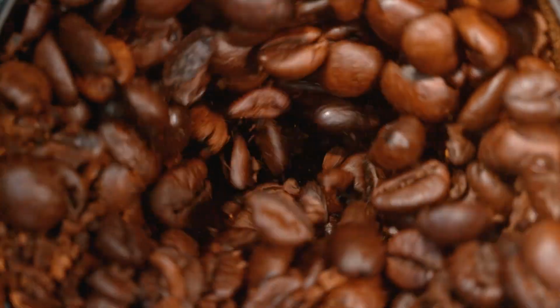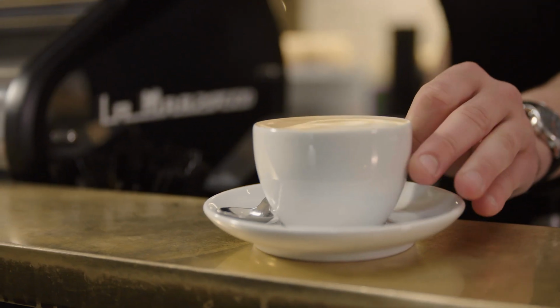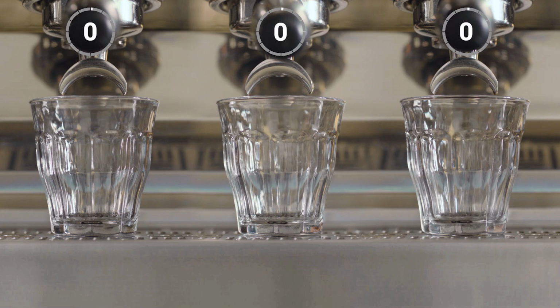Achieving the perfect espresso extraction is based on a number of factors you need to monitor and adjust regularly. Here's a barista to explain how it's done. Hey there! Let's take a closer look at some extraction results you might come across and what adjustments you need to make to consistently create that balanced espresso shot.